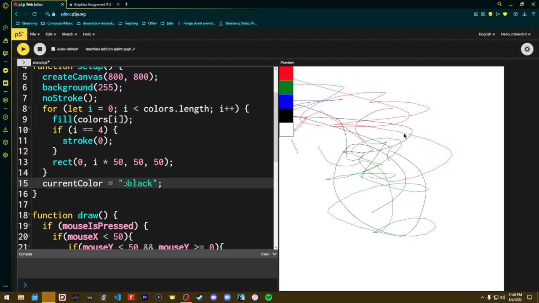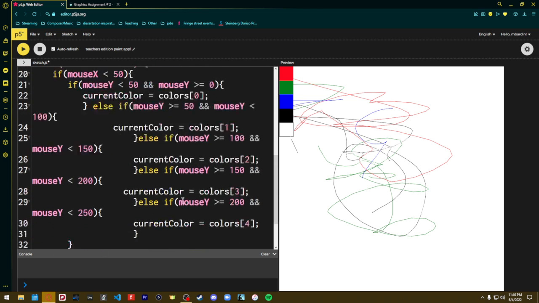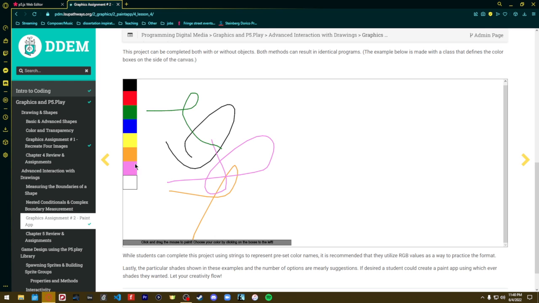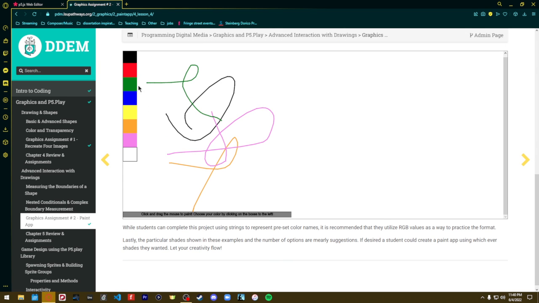And again, it's all the same size, so it's really hard to see the white, but you can kind of see it's erasing some of what I've got. But there's all the colors right there. That's the main aspect of it. The only other thing that's on here that's not on mine that I've made is the lines are a bit thicker. You can set that up however you want.